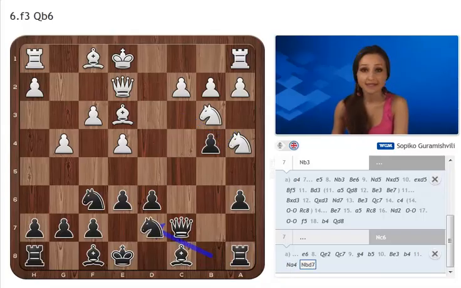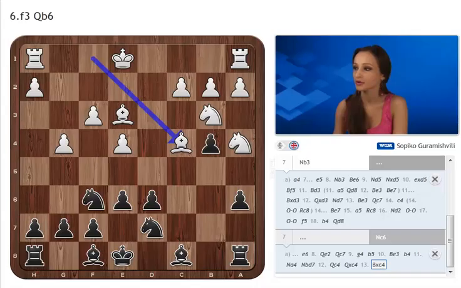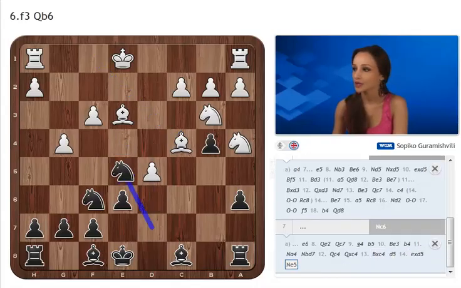So the point of e6 is to save the tempo on the knight's development and develop with knight d7. Queen c4, bishop c4, and d5, e5, knight e5 was played in the game of Grischuk-Kasparov. Kasparov defeated Grischuk in a very nice way.